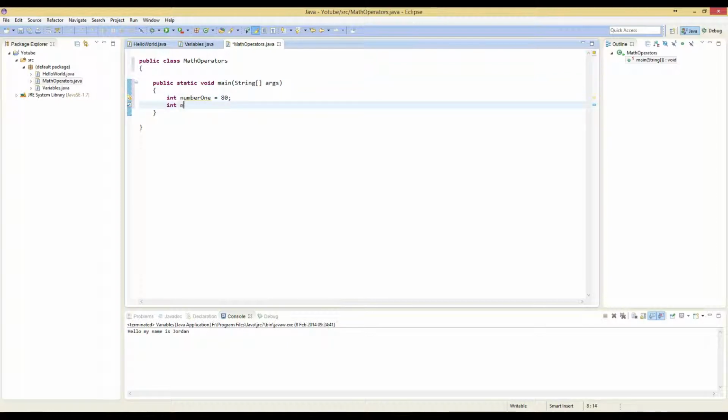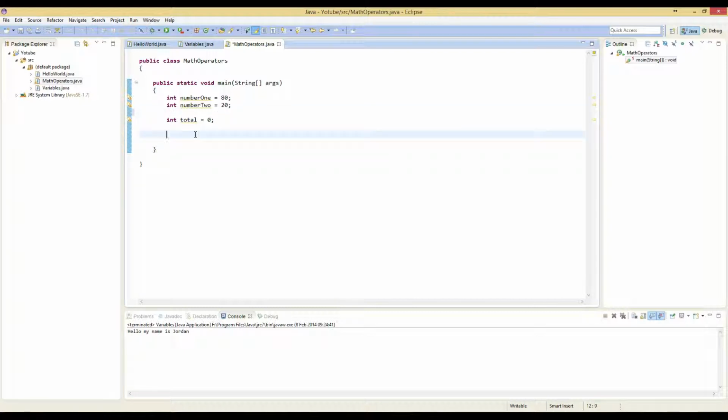Then I'm going to have int number2 is equal to 20, and I'm going to have int total is equal to 0. Okay, so we have our three numbers, number1, number2, and then our total.